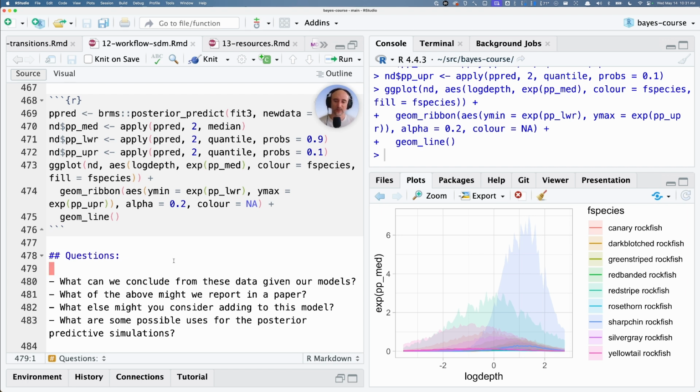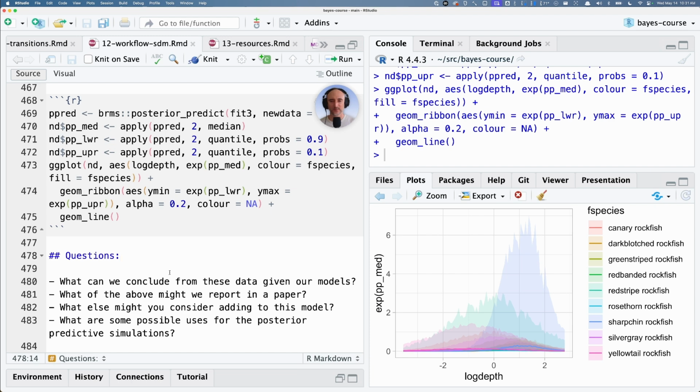And then some possible uses for the posterior predictive simulations. Well, we've actually used this type of model for survey design. So now you have a model that could predict new observations of density for a given fish species, in this case, at a given depth. And if you had a spatial term, you could make even better predictions. But right now, you can predict based on depth new possible observations at new locations that you could then look at different survey designs and see how well they could recapture the true underlying biomass.